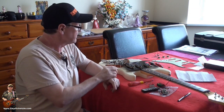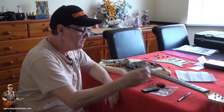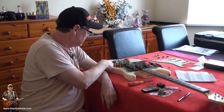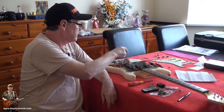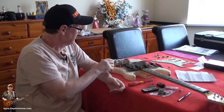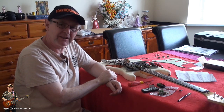Now, while I've been looking at this, one of the things I want to point out: if you fit the booster into the bottom tone pot, you have to cut some of the guitar wood away. So that's not a good idea, in my opinion. What I would do, you can either fit it where the volume is or where this middle tone is. So my plans have been updated. I'm like that. I hate to screw around with guitars. So I'm going to put this booster into the middle position, which is the top tone. Just so we got that clear.